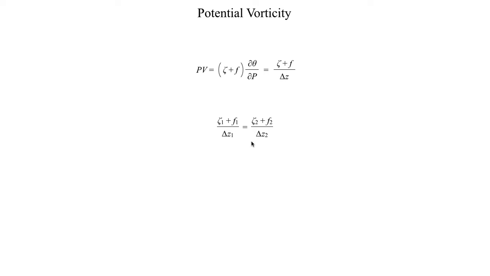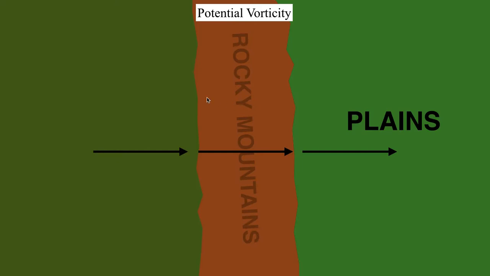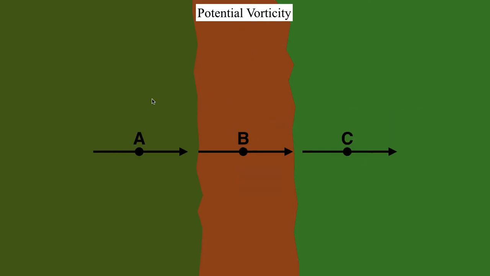In this final segment we're going to use this conservation rule to explain one of the processes that takes place in the atmosphere — the process often referred to as Lee-Troughing or Lee-Cyclogenesis. For this conceptual model we're considering a purely zonal flow pattern, which means we're working at a constant latitude, so the Coriolis parameter f is just a constant. We're focusing on a wind pattern that starts over elevated terrain in Utah, goes up over the Rocky Mountains, and then comes down into the plains. We focus on three points: point A (higher terrain to the west of the Rockies), point B (the apex of the Rockies), and point C (the Great Plains).